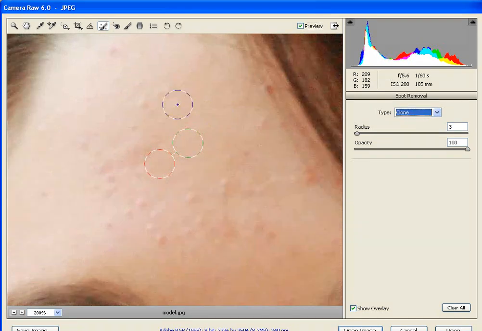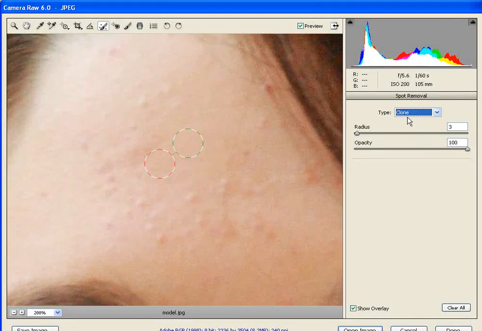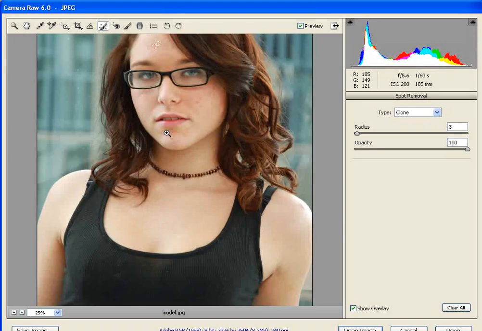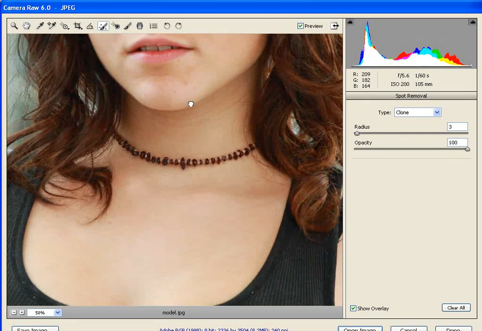Okay, perfect. I'm going to go ahead and change the option to Heal, just so we can see a difference. Now, I don't know if you can see this on your screens, but when we toggle between Clone and Heal, you can see that the Heal option gives you just a bit more lighting in the selection than the Clone option does. In this particular case, the Clone really works very well, but in other cases you may find that the Heal will really give you the effect that you're looking for. Let's go ahead and click Control 0 to zoom out, and actually we zoomed out too much. Control plus, and let's try to find another area that we can work on here.